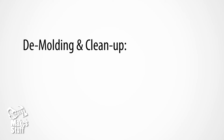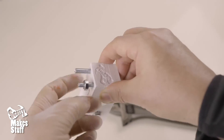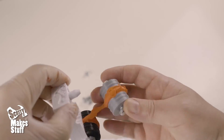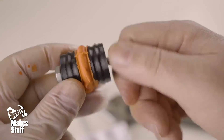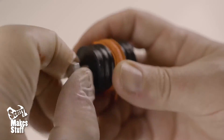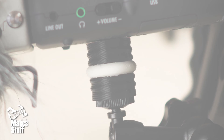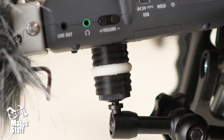Now to demoulding. After about 15 minutes, check the excess silicone to see if it's solid. If it is, then you can carefully demould the parts. Once out, remove the flashing — that's the thin bits of silicone that's been squeezed into the fine gaps — by carefully pulling it off. I tried using a sharp knife but that just makes it rough and makes a bit of a mess. You'll want to let your silicone continue to cure for another day before you put it to use. It's cured when the smell of vinegar is almost gone.